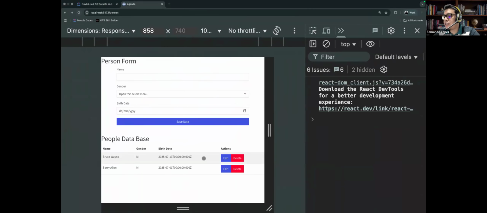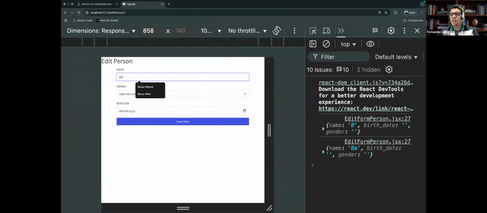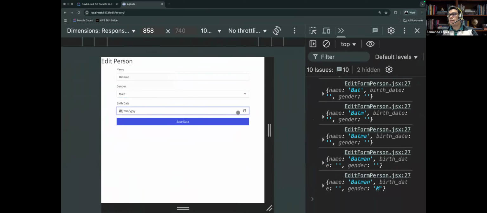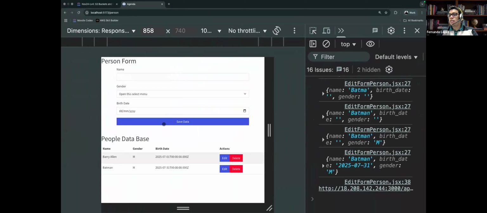So let's try this. I'm going to refresh this. Let's see. I'm going to edit this person, and I'm going to put Batman again as his name. Male. The birth date is going to be a different birth date, for example, this one. So as you see, if I click save, I'm returning to the person form. You see it? Yes.